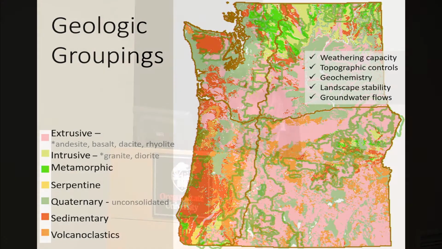My friend Mark Kimsey at University of Idaho, he coined the term good rocks, bad rocks. And I think it's important to think about that when you're thinking about the effect of geology on your systems. And to very, very simplify his concept, it's basically that rocks that are more highly weatherable and have dark-colored minerals provide sufficient nutrients, and he termed them good rocks. And other light-colored rocks, rocks that are really slow weathering, are termed bad rocks.